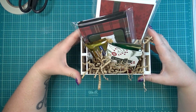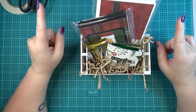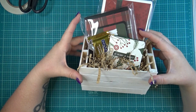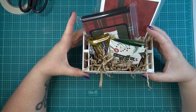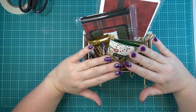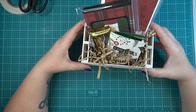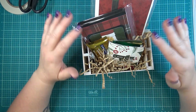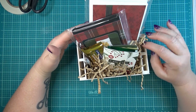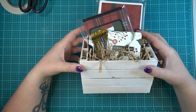And one thing I want to mention real quick, I think this would make a great craft fair idea. So if you like to create paper crafts and set up at craft fairs, maybe think about putting crates like this together when people go to craft shows. I know I'm one of them. I always look for gifts that are already made up that I can give as is, and I think a lot of people would really enjoy giving this as a gift, especially because so much of it is handmade, and it would just make a really nice gift for a neighbor, a teacher, a co-worker, anything like that.